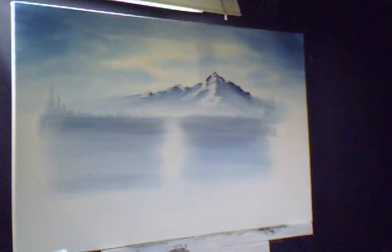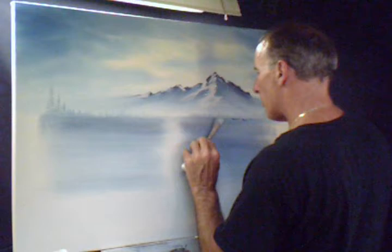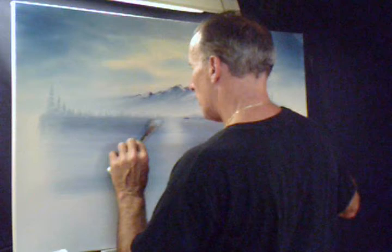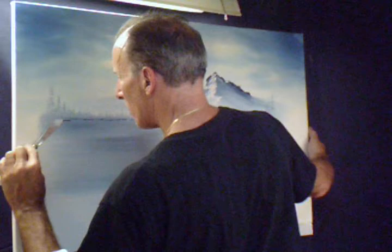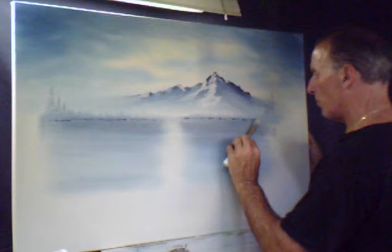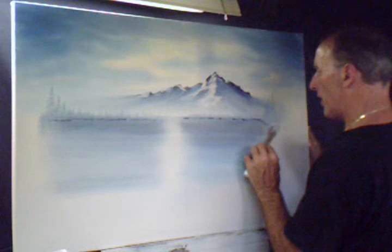Clean the brush off. Gotta go into my palette knife. I'm gonna pull in some of that dark color again, the purple. Cut a roll across, and we're gonna find out. Put in our water, put in our line of our land. Just tapping. What we're going to do is we're going to pull that down. We're going to pull that down when we blend it in. I'm going to add some little bit more color. Just tapping it. Maybe the lane comes this way. That's all I got to do is bring it down.